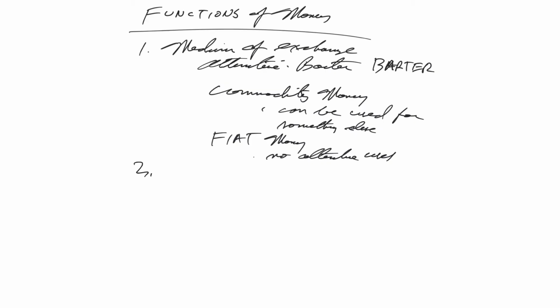Another function of money is that it is a unit of account. A unit of account is a scorekeeping mechanism. You go to the store and it says Captain Crunch, $2.50. Right there, there's a number on there. That's a unit of account. And financial statements: you want to see what company to buy shares of stock in. You can see how much revenue they brought in, how many expenses, and their profit. All that's denominated in money. That is money functioning as a unit of account.